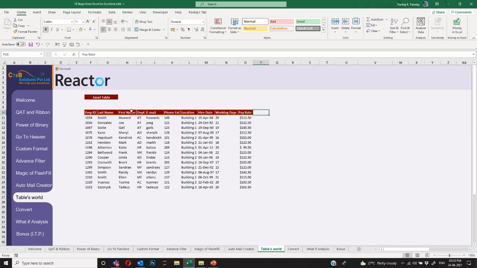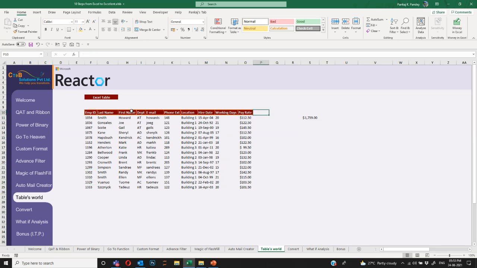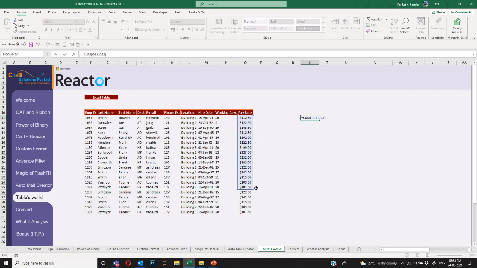So what happens is, let's say I have this data. I'm going to apply one formula in this. And tomorrow I also have to add some column in this, maybe a bonus column here. So I will add a bonus column, and the bonus is 10% of the pay rate. Then I have to copy that and drag it here. And after that, I have to apply the formatting from here to here. All these things I have to do. And tomorrow, when I add some more data into it, this formula is not changing because the range is not changing. So I'll have to drag it manually.